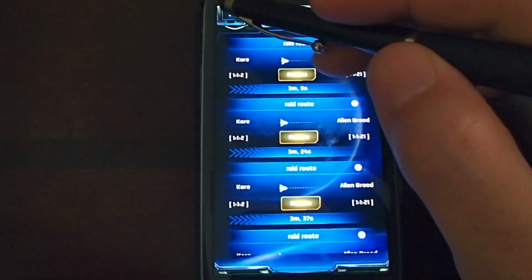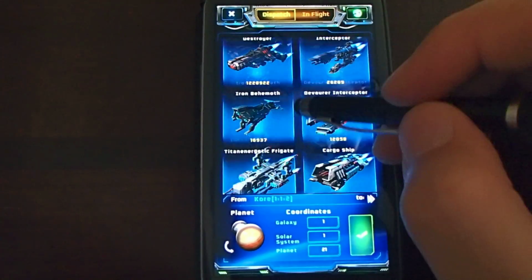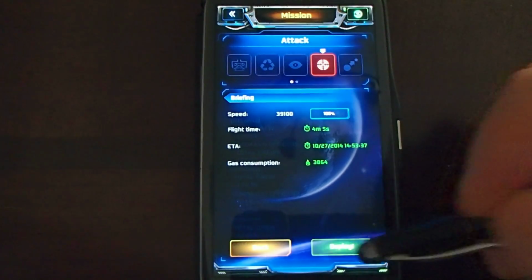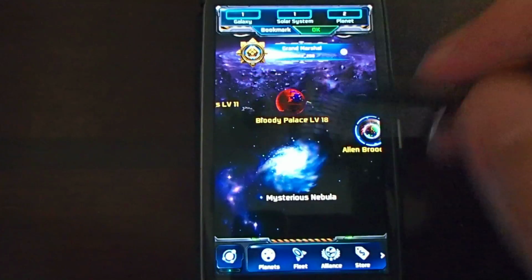You're noticing that I'm only sending 3 Iron Behemoths. That's because that is all it takes for me to defeat all the ships on this planet. With my tech upgrades and my Galactonite on my planet, I could probably even do it with 2, but I'm not spending a lot of gas on it or anything, so I'm not too concerned.